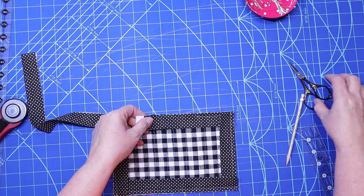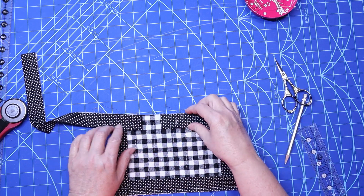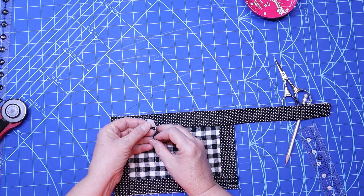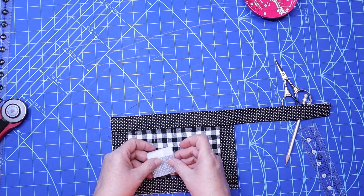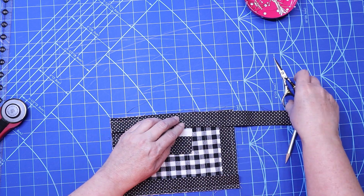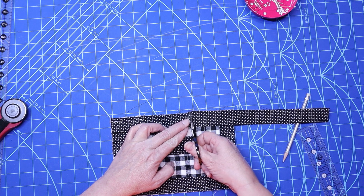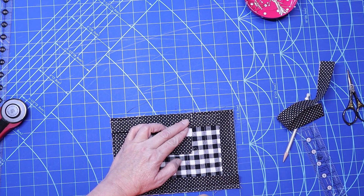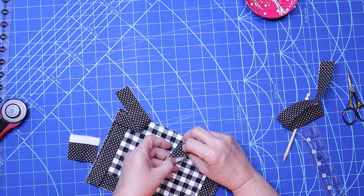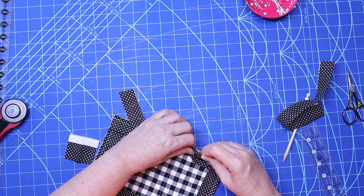What we're gonna do next is just cut this off a little ways, then lay this over there. I take the width of the binding and lay it from here to there, as you can see, and then trim off even with that. Then I'm gonna take this piece and fold it back this way and do a little finger press — and that's gonna be my sewing line right there.